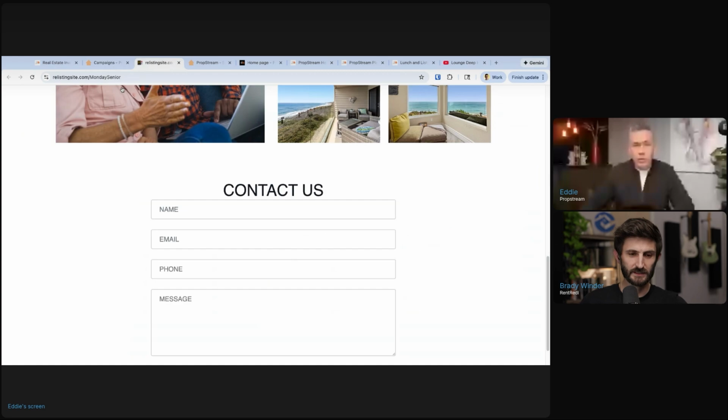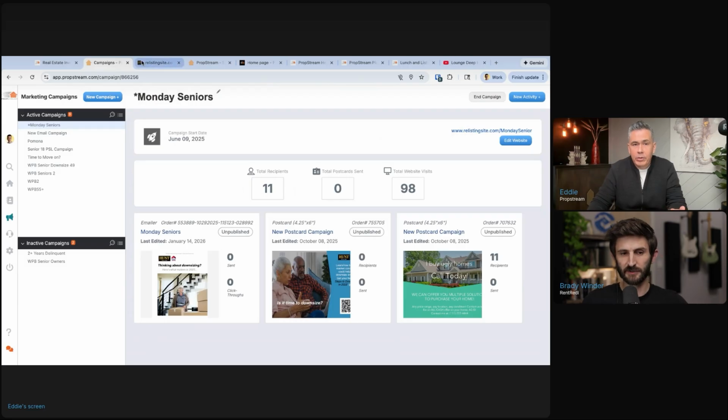Incredibly powerful. I would use this unique URL on my Facebook, or text it to somebody that you maybe just had a conversation with about that specific niche. Use it. It's a live website. It's also a good spot to put a video, for the lonely few who are willing to put their face on a camera. I can imagine a 1-minute selfie video on your iPhone: hey, my name is Brady. If you're on this page, you probably got one of my postcards, or we probably talked recently. Here's what I do, and here's how I might be able to help you out. Just a real quick explainer video, nothing complicated.